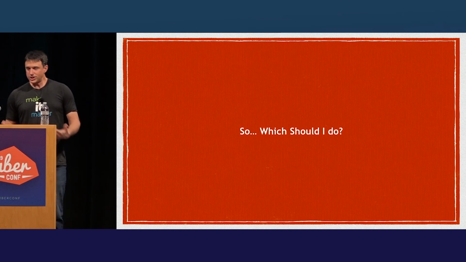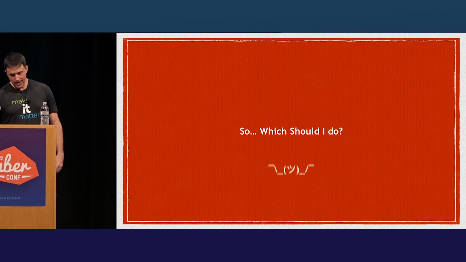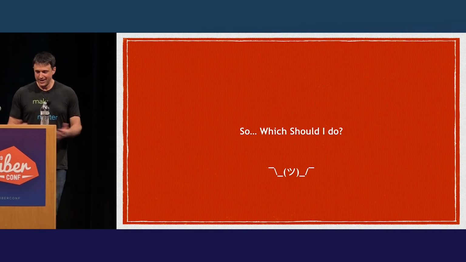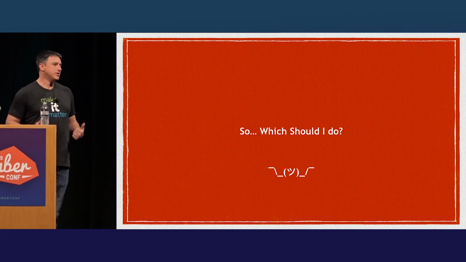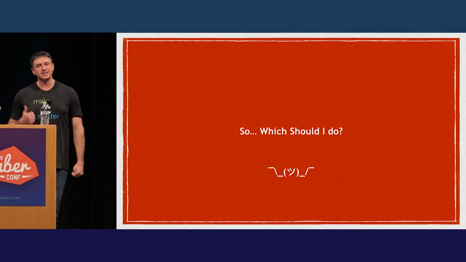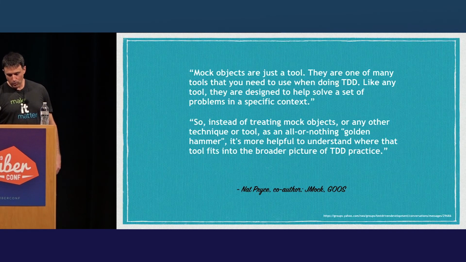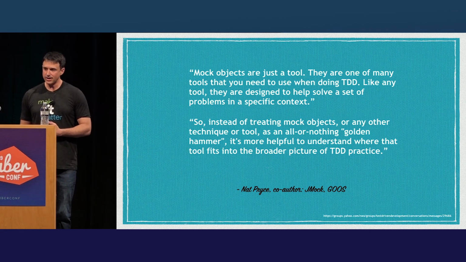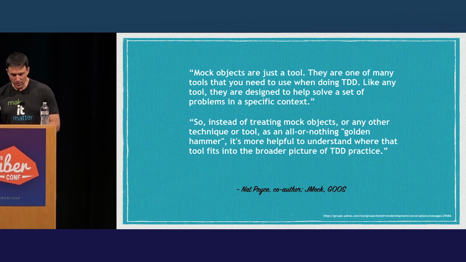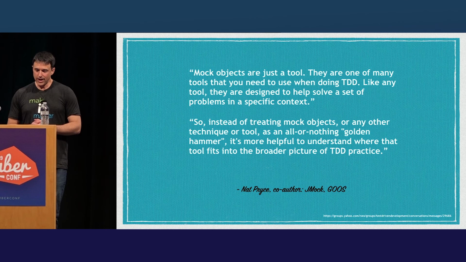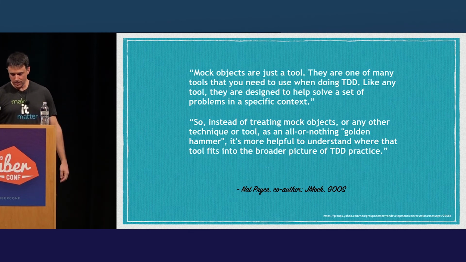So, which should I do? Heck, either, neither, both. It really depends on what you're trying to do. Understanding these techniques is like having tools in your tool belt, right? So I encourage you to study up on this stuff, figure out what's right for you, and try different things. One of the co-authors of the book Growing Object-Oriented Software said it best, I think: these are just tools, and there's no golden hammer. You just need to understand how things work in the context of TDD and use the right thing for your situation.